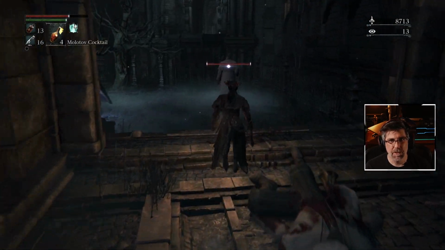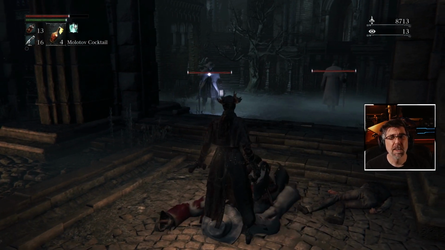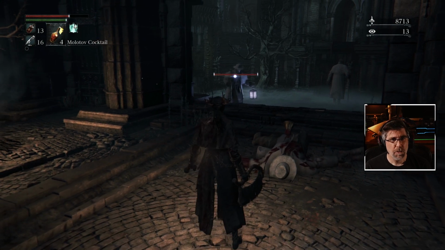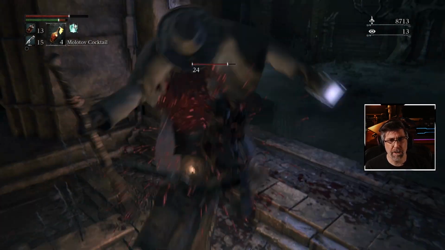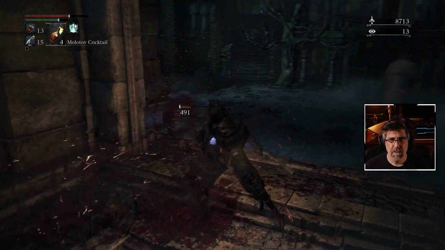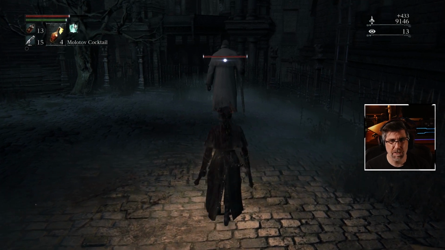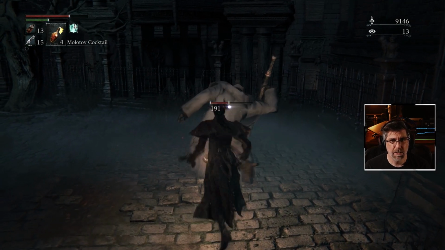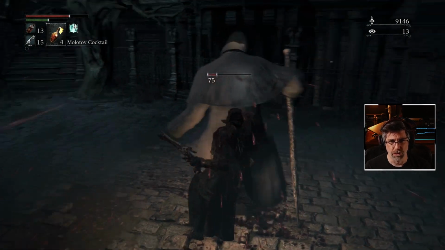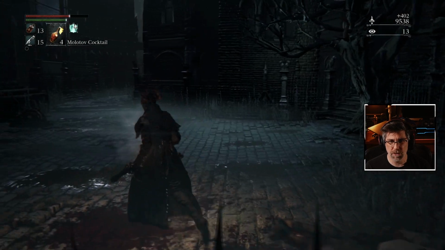Oh, there's another one. Wait, there's two. Where did these people come from? Where did they show up from? Can I parry the bagmen? Will it make any difference? That's interesting. They weren't there when I dropped down, and now they're here. Shit! Are bagmen gonna be hiding in corners now?